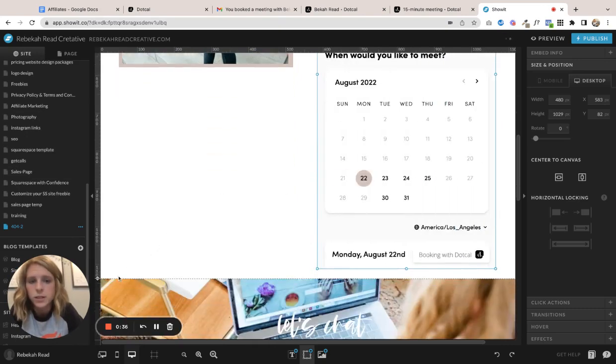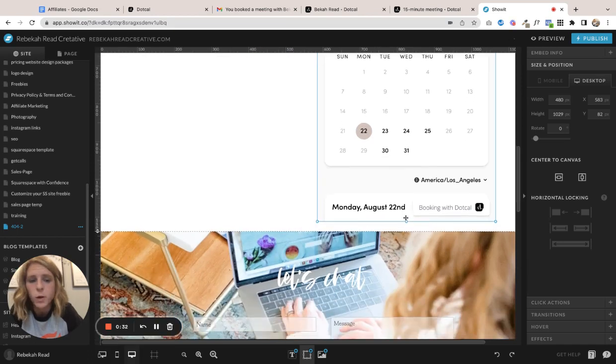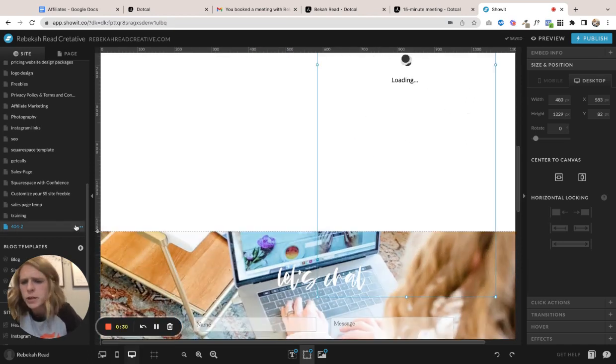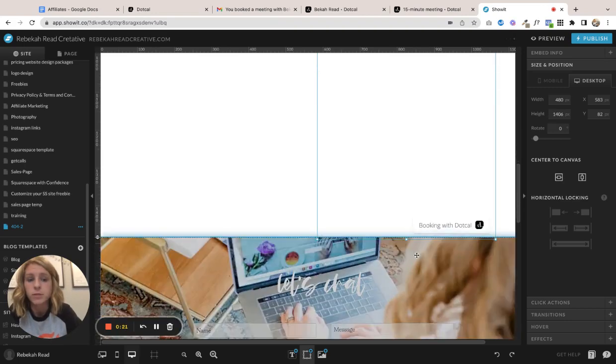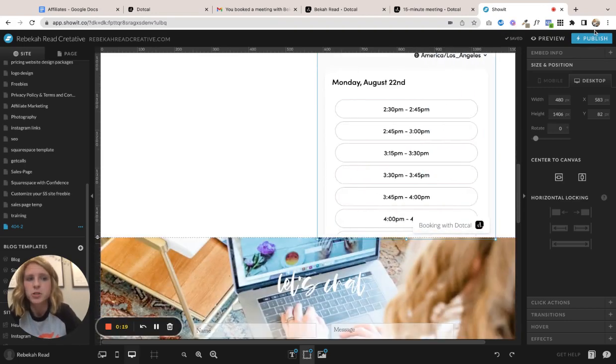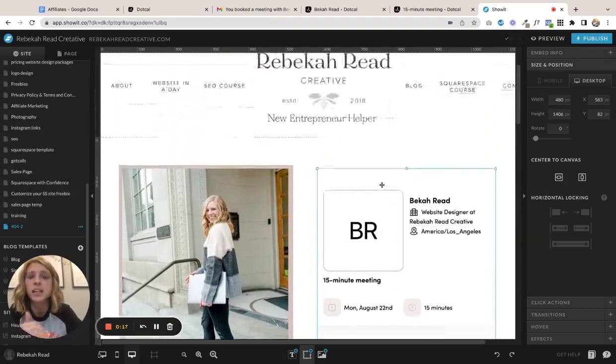And then, of course, as you might know, if you use Showit, you need to go over to mobile and fix it on mobile as well. But whether you're on Squarespace or whatever it is, if you're on Squarespace, same type of thing. You're adding a code block, and you're just putting that code in. You might have to keep dragging to get it to where you want. And then make sure you click publish. So very easy.